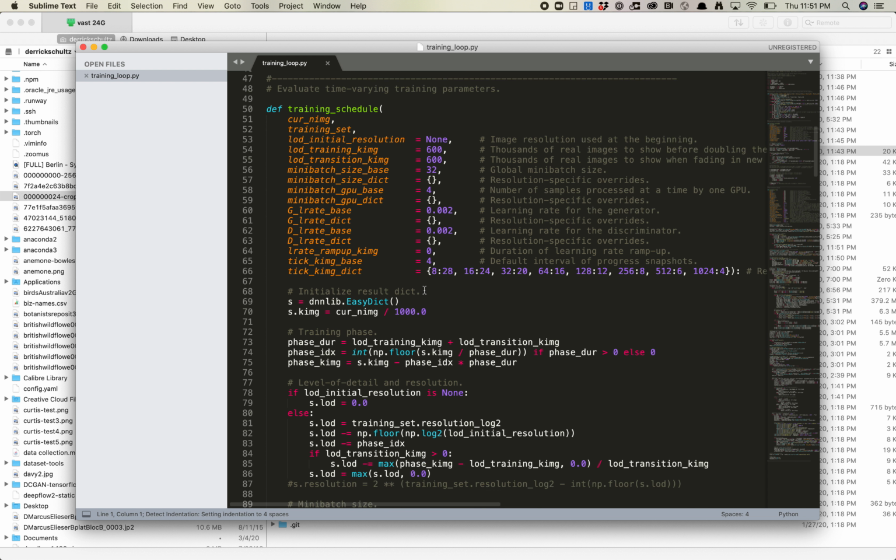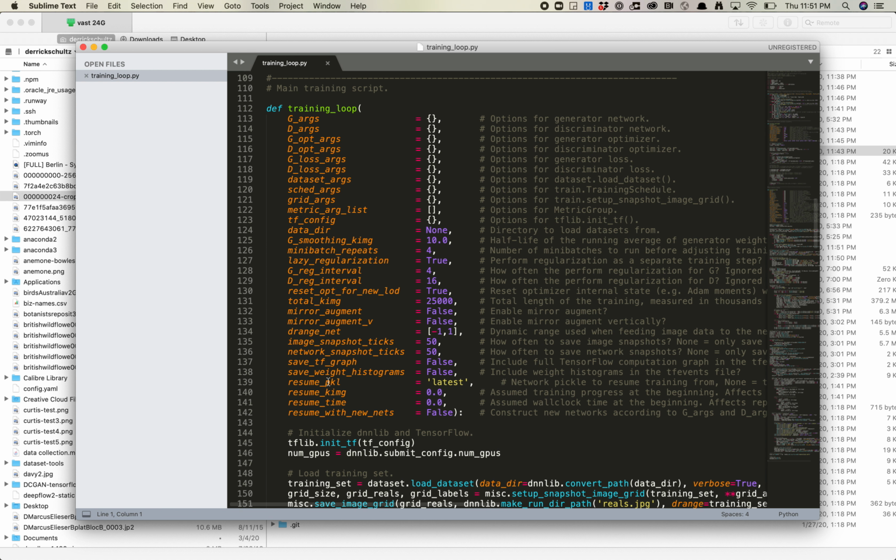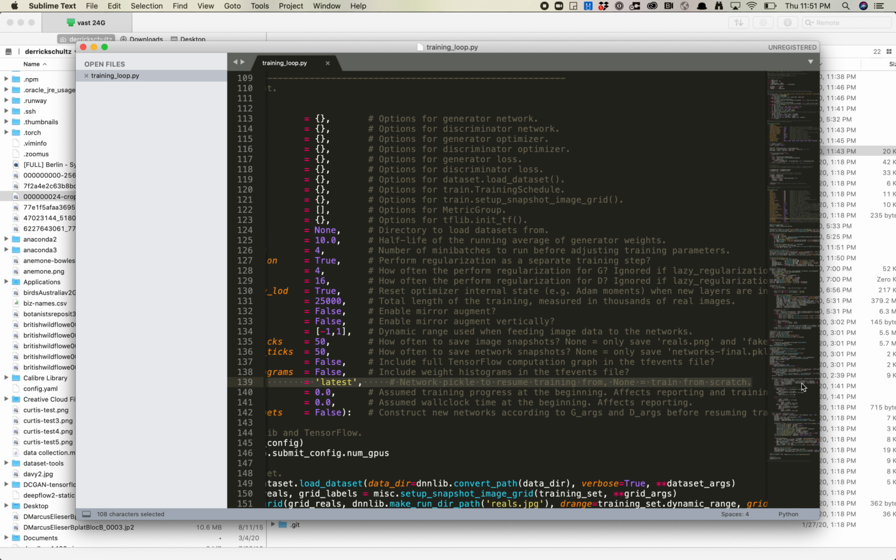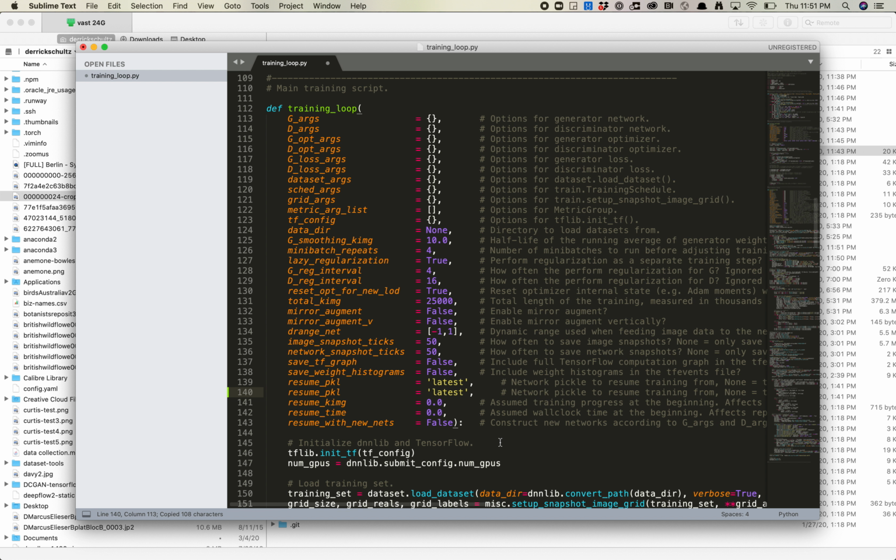And if you scroll down a little while, it looks like it's about line 139, you'll see there's a thing called resume pickle. And if you notice, it says latest. It might say something else in your file, but latest is one of the options you can use. So one of the things you can do here is just grab this. We're just going to copy this, and paste this. What you want to do is comment this out, just so you remember that you can use latest. So you're going to comment this out.